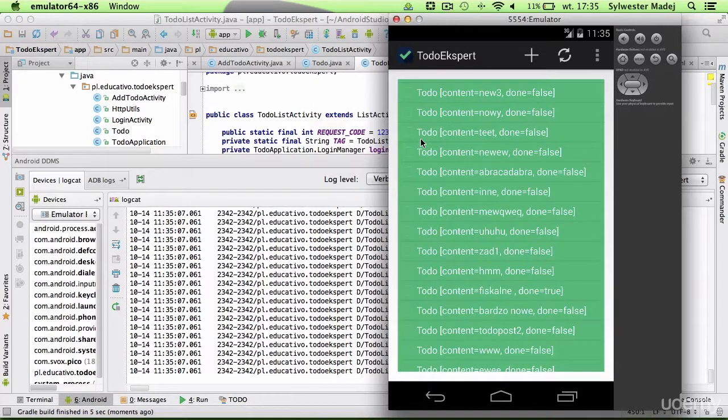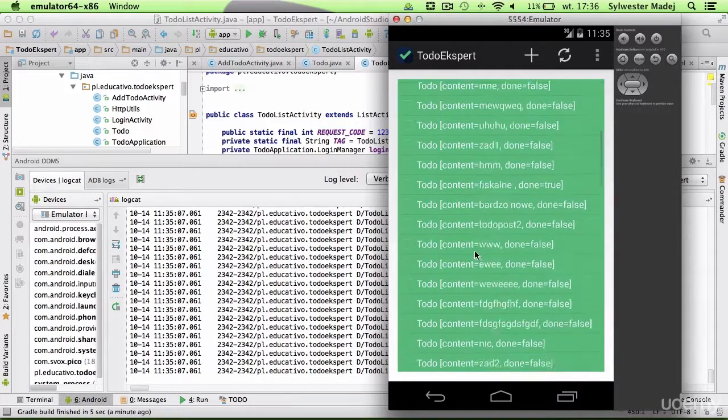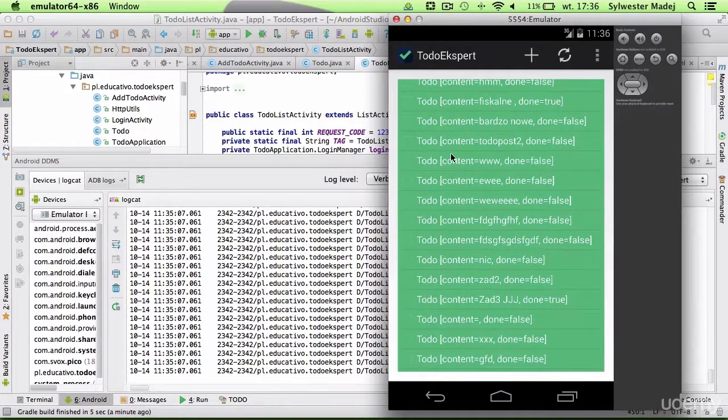If we wanted the done flag to affect whether the checkbox is selected or not, and for the content to be displayed as the main text, we'd have to expand the implementation by overriding the getView operation, in which the entire process for creating a view based on a model is carried out.